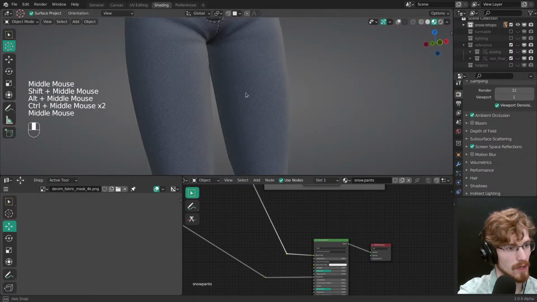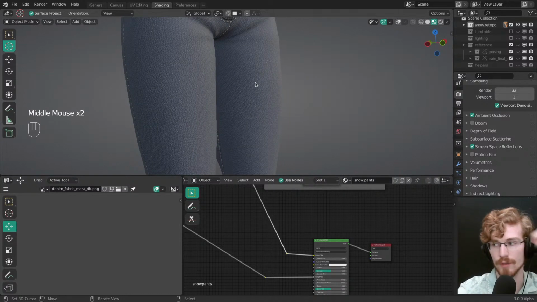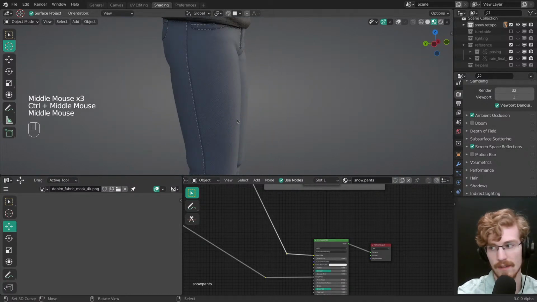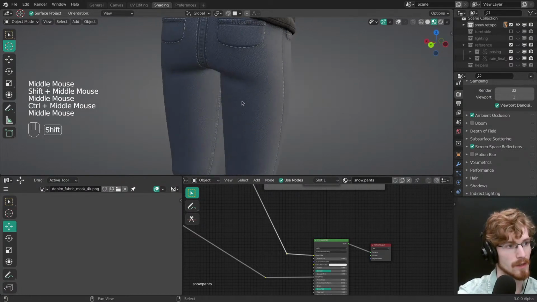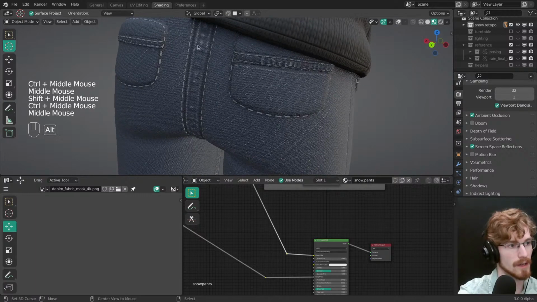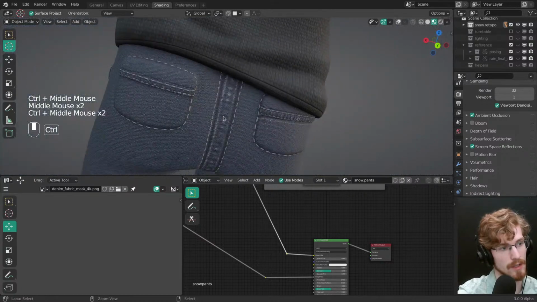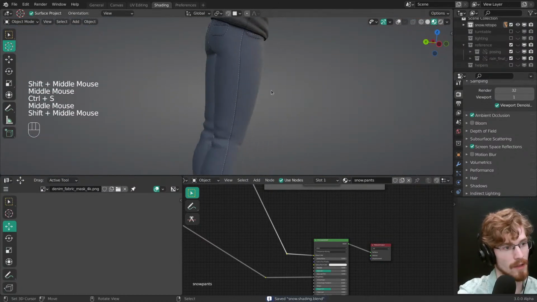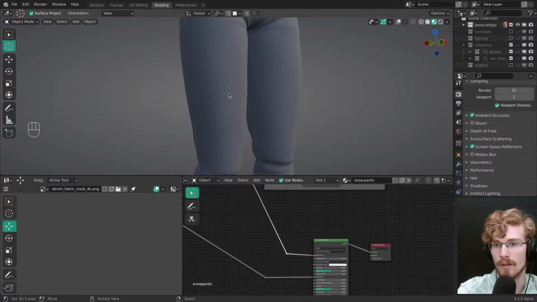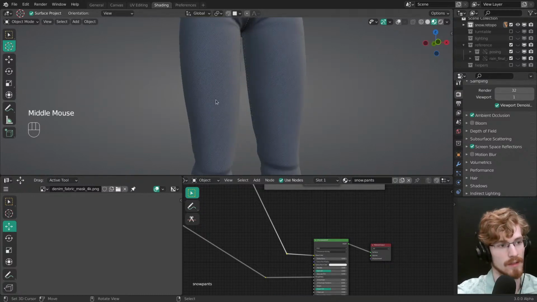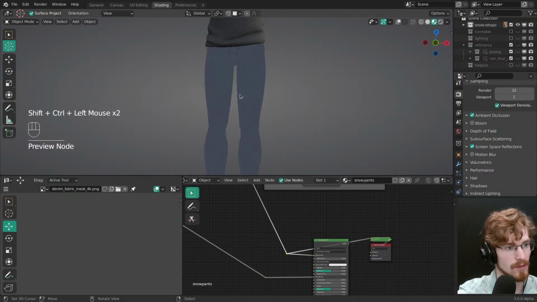And I would like to plug that one into the color as well to give it some acid wash feeling. So anything that is reaching a certain height is becoming brighter. It's going to have a similar effect as here, where some of the higher elements are just kind of washed out. And then the other thing is just a general wear on the entire pants, so that there's a bit more color variation, because right now it is very uniform.